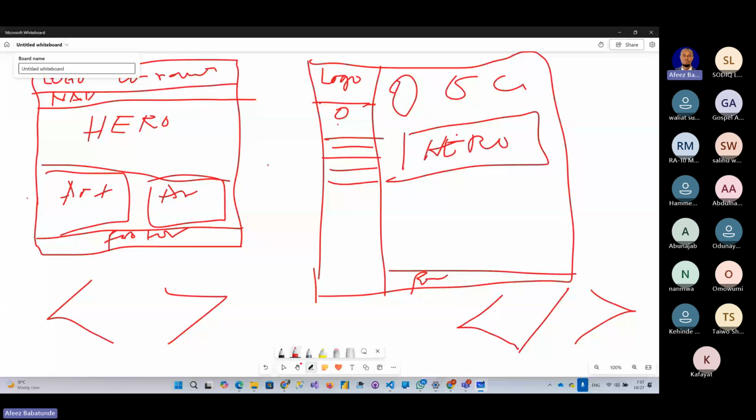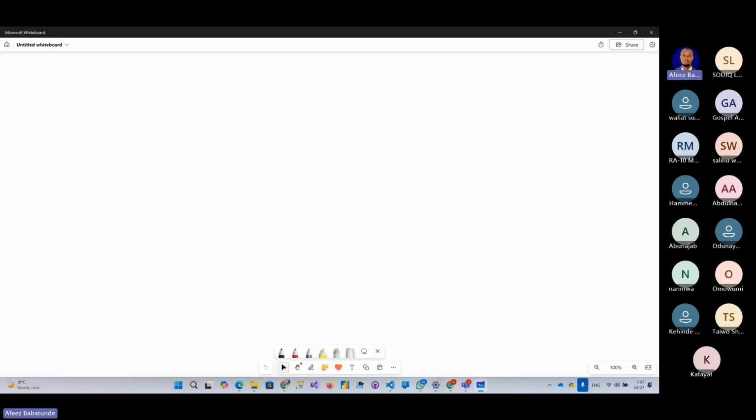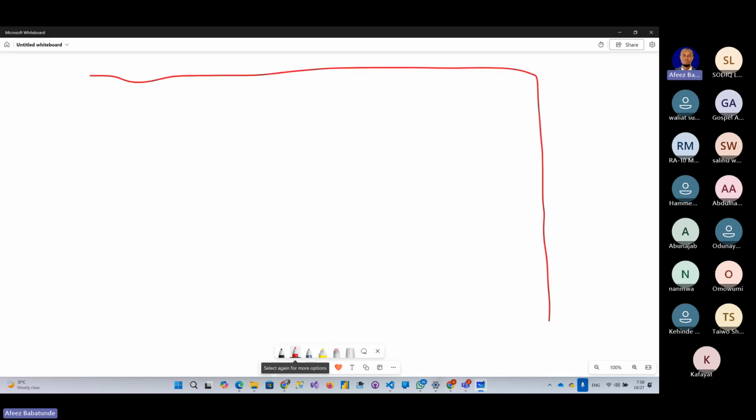Let me create a new board. Start with blank. When you have a structure like this, this is your computer screen. Just imagine this is your computer screen.